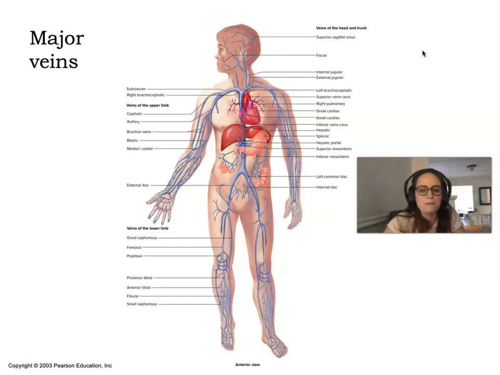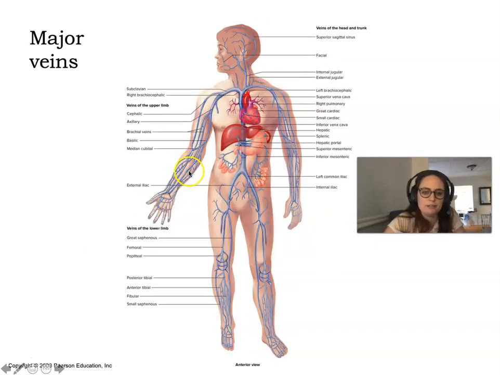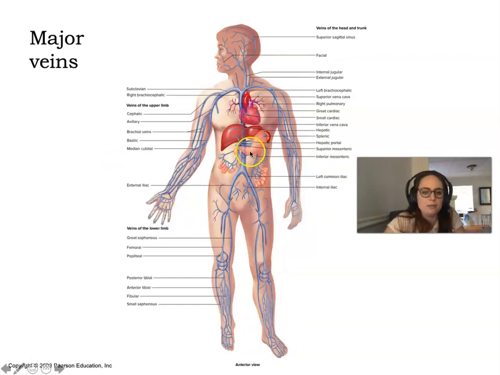Include some genitals. Anyway, most of your arteries and veins are going to be the same, right? The branching pattern is nearly identical. So we're going to have a lot of overlap. For example, you're going to have brachial veins, and you're going to have a brachial artery. You're going to have radial and ulnar artery. You're going to have radial and ulnar veins, not listed here for some reason. And your major artery is the aorta. Your major veins are the superior and inferior vena cava.